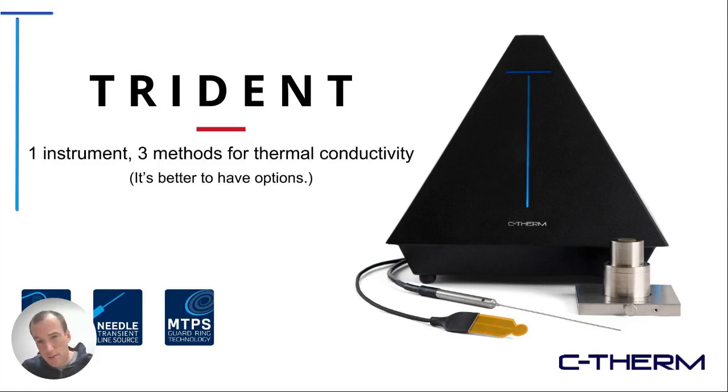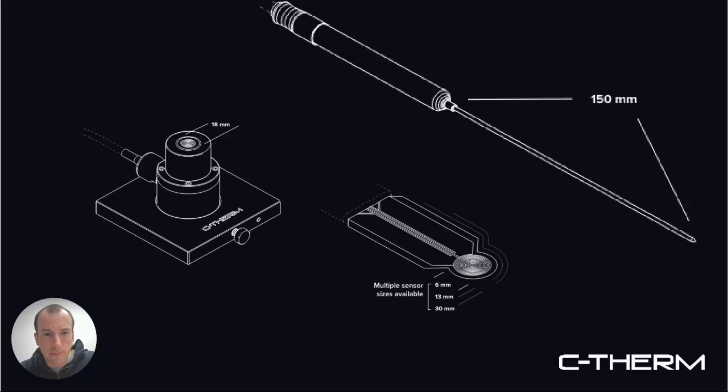And then the sensor we're going to focus on more here, and I'll detail further, is MTPS. This is a single-sided sensor. It's very novel in that it only requires access to one side of the sample. You have to cover the active area of the sensor, which is about 18 millimeters in diameter, but it gives you incredible versatility in testing a wide range of materials.